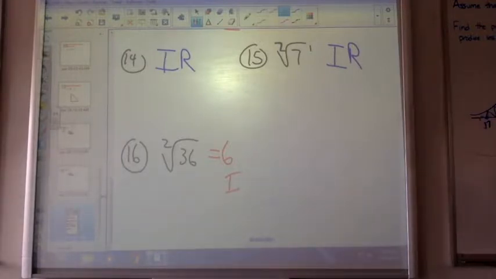Number 1. So perfect squares are 1, 4, 9, 16, 25, 36. Keeps going forever. Perfect cubes are 1, 8, 27, 64, 125. That's the first 5. First 4 perfect fourths: 1, 16, 81, 216. Cool?